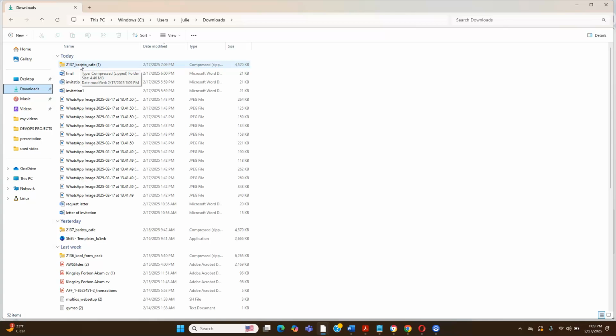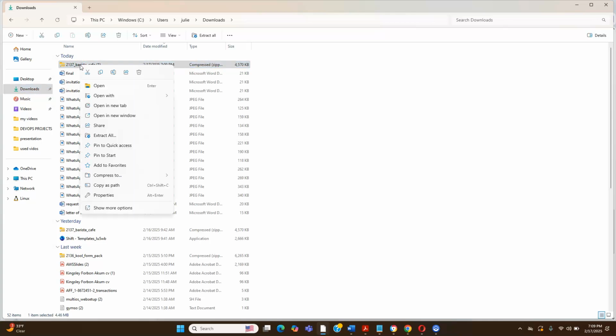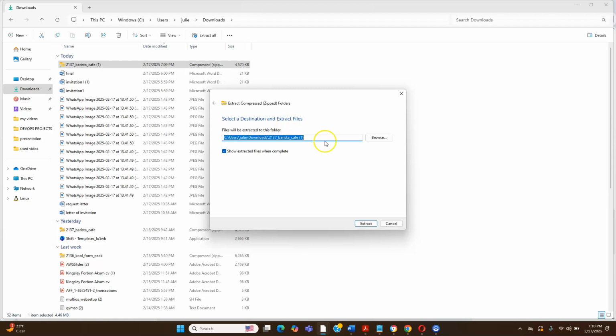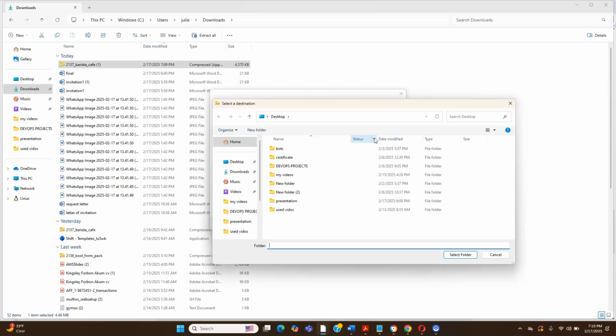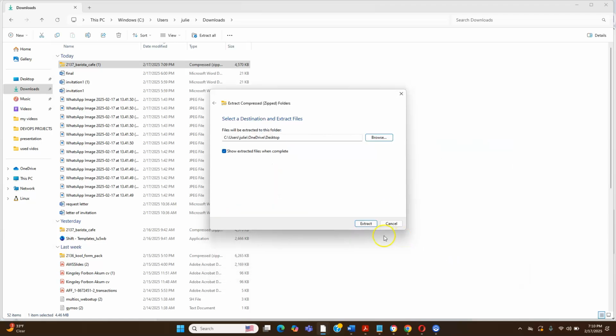I'm in my download folder. So we have to extract the file. So we click on extract all, location. So let's put our extracted file on our desktop, and I click extract.